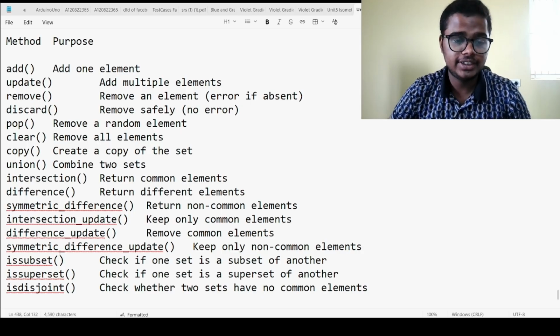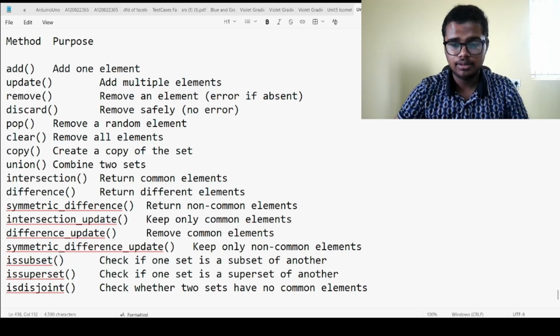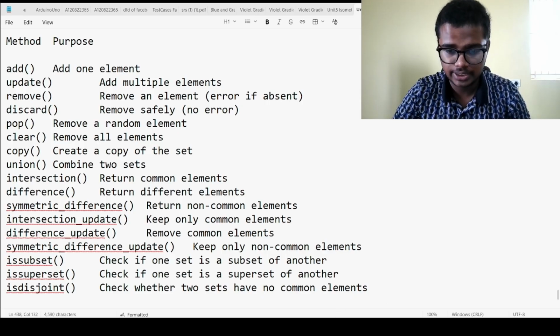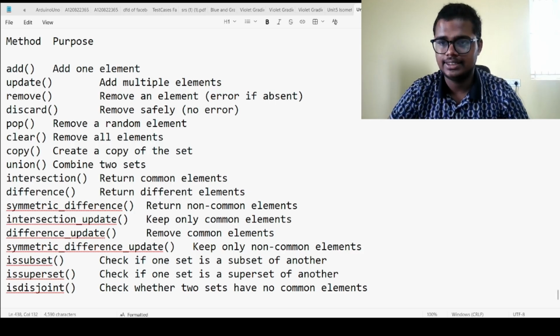So go through the definitions and examples clearly. Let me move to the next, some examples of sets.